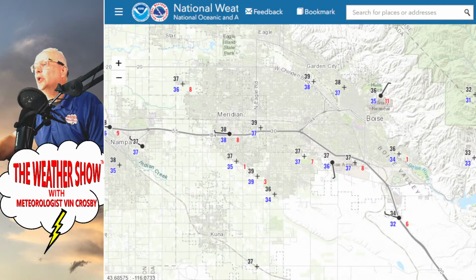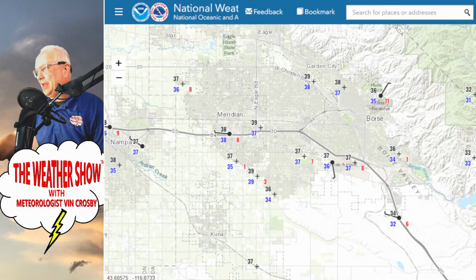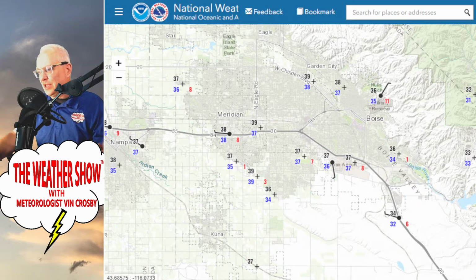Even going down towards those areas where that model put 4 to 6 inches of snow down. But then as we go into 11 o'clock tomorrow morning, all areas are getting into the snow with substantial snows. And this is according to the National Weather Service model, which you can't see, but I'm kind of clicking around spots. About 3 inches up there around the Owyhee Mountains, all areas around the Treasure Valley, another half inch of snow. So even according to their model, it's looking to be a half inch to maybe an inch and a half of snow by 11 o'clock tomorrow morning.